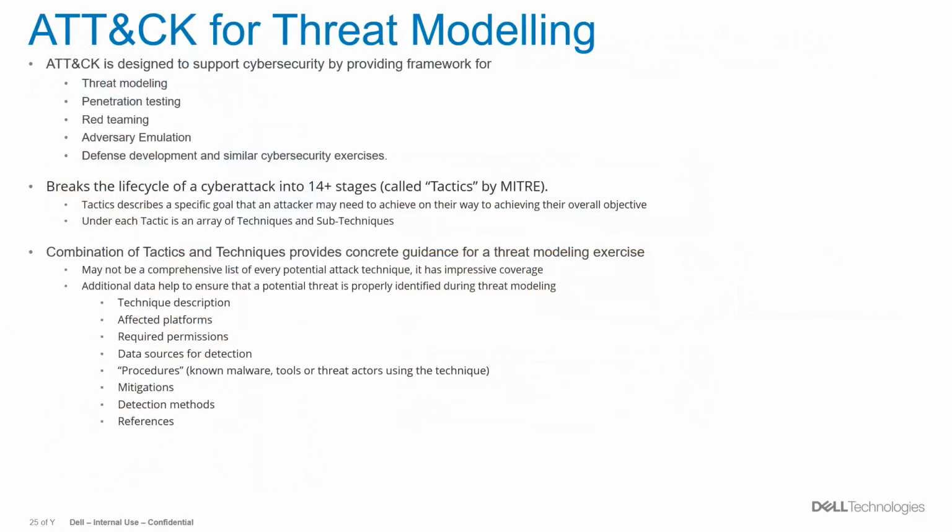We understand that ATT&CK is primarily designed for cybersecurity, providing penetration testing, red teaming, adversary emulation, various things. But we are particularly choosing one use case, which is threat modeling. We also understand that the MITRE ATT&CK framework has 14 different tactics, or stages as we call them, and each of these tactics describes a specific goal. Under each tactic we had multiple techniques and sub-techniques, which map to various mitigation controls and to CWEs as well. Another important insight is that the combination of these tactics and techniques provides a very good insight for the threat modeling exercise. Especially if you look at the matrix, there is a technique description, the platforms affected, and details on what permission levels a particular technique can be executed at.